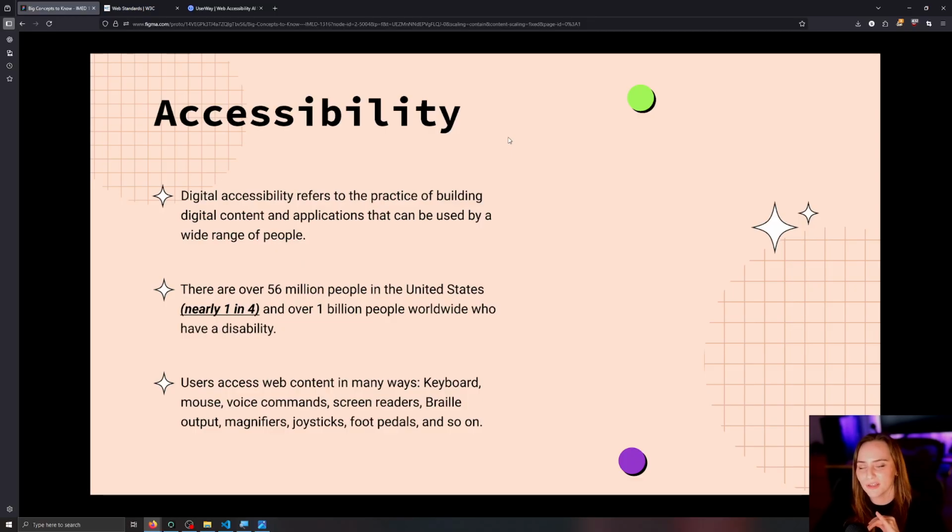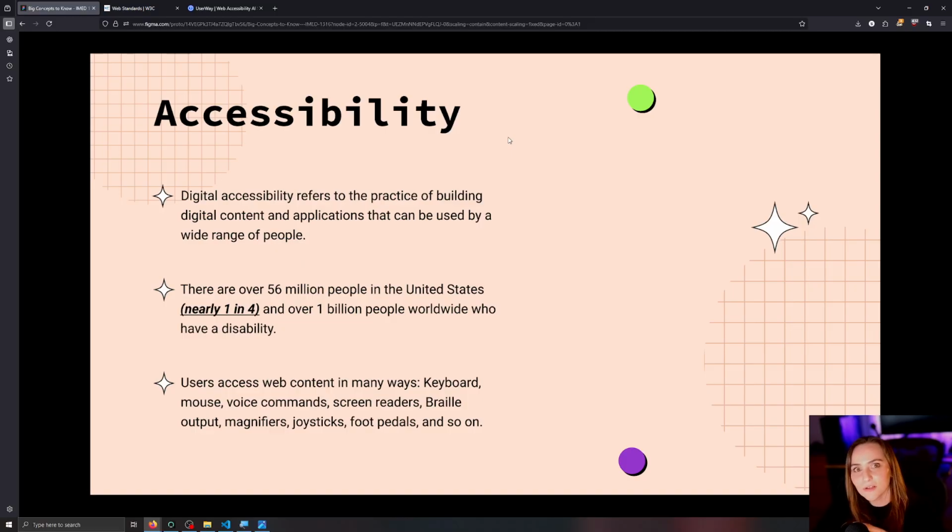That is 1 in 4 people. 1 in 4 people have a disability, and that is over 1 billion people worldwide. So we need to make sure our websites are accessible to as many people as possible because everybody deserves to access the web, to get knowledge, entertainment, whatever they want with the web, right?